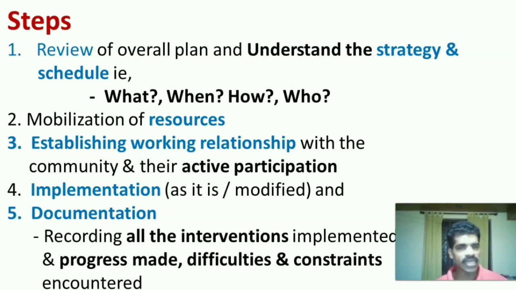Then second step is mobilization of the available resources for the implementation of the community action plan. Then establishing working relationship, a good working relationship with the community and getting their active participation. Then implementation. Implementation can be done as it is or it can be modified if necessary. Then final step is documentation. Recording all the interventions implemented, progress made, any difficulties or constraints encountered during the implementation. So these are the steps of implementation.